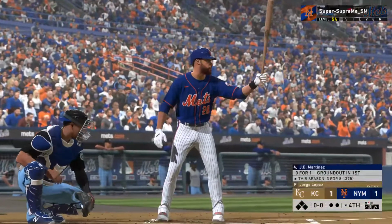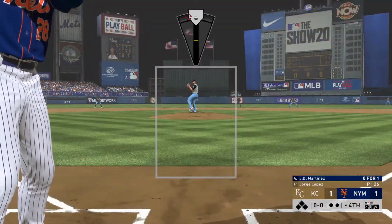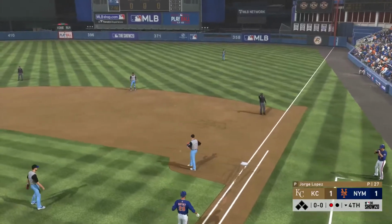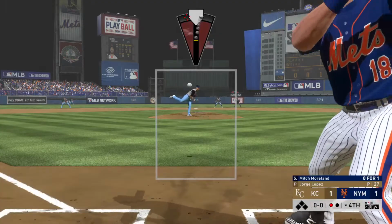Ready to go for the last half of the inning. Settling in now, J.D. Martinez. He's 0 for 1 after grounding out in his only trip to the plate so far. Taken in by Longoria, and he'll step on first for the out. And that'll bring in the first baseman, Mitch Moreland. He's set. Here it comes.